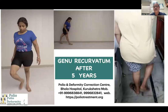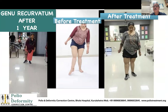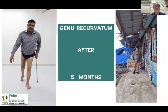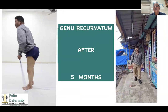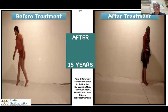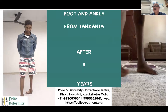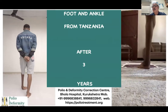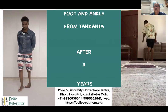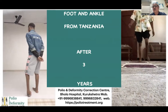Genu recurvatum, genu valgum as well as recurvatum. And the same patient, genu recurvatum, the same patient, equinus cavus corrected. If the upper story, I mean to say, above knee, hip, leg, they are okay, you can resolve them even in one sitting without Ilizarov.